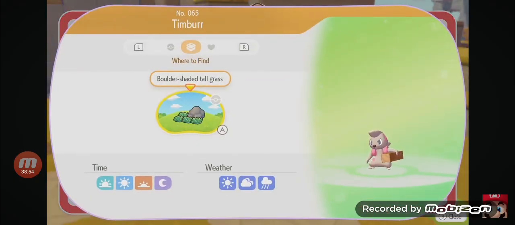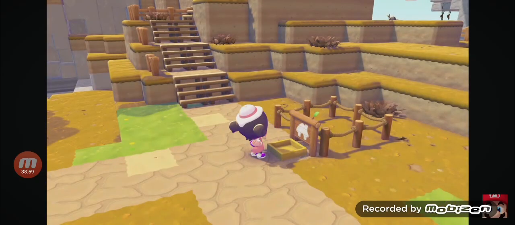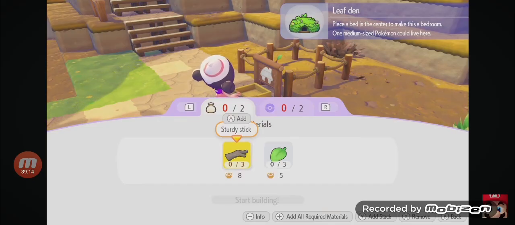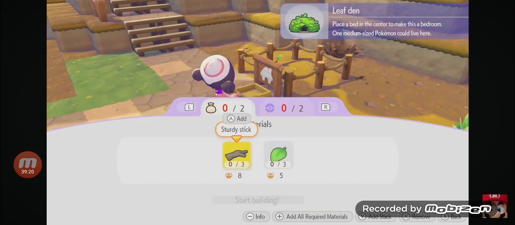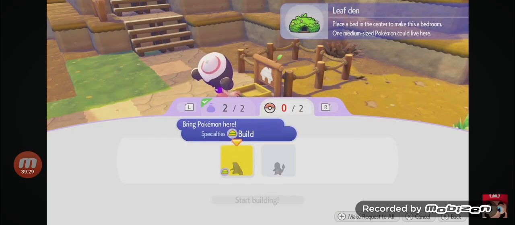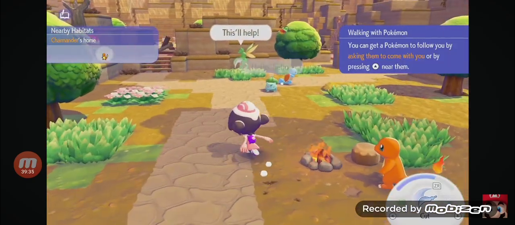What's important though about why Timber is being called out is because they have a specialty called build, and that is important in order to actually interact and complete these building projects. So when you interact with that box in front, the building kit, it'll tell you what material you need and also what Pokemon you need. Okay, so it shows we need 3, and underneath that it shows how many I have in my inventory, and I happen to have everything. So I can either put each one individually, put the full stack, or press plus to just put everything in at once. And then I need specifically Timber and Charmander to help build this. So let's go talk to them.